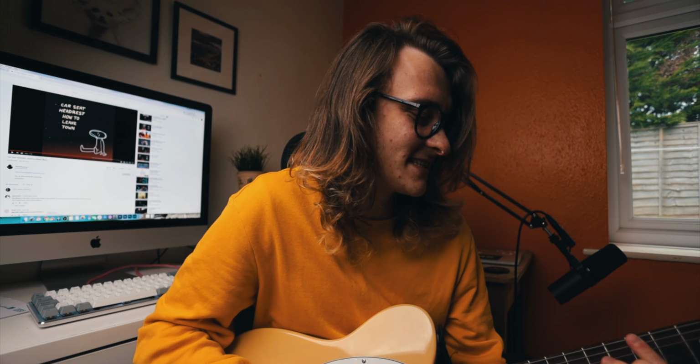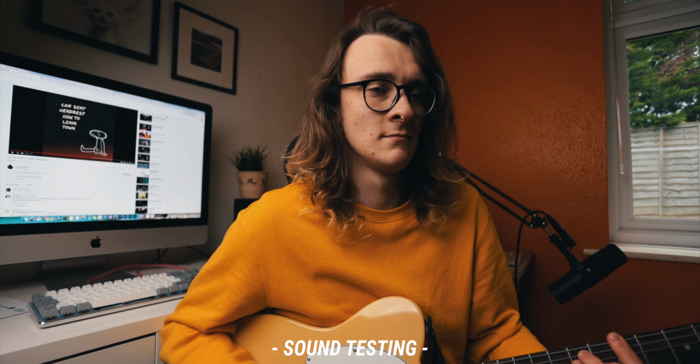Helpful tip: always have a place to put your guitar picks. Seriously, I have lost so many of these. If you play guitar, then you'll have probably lost a lot too. This one does have the better pickup, so you get that really nice sound. It just has that tight sound, but you can also smooth it out a little.